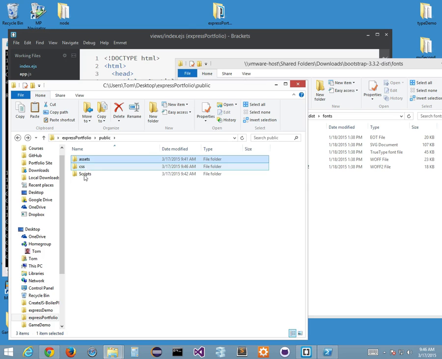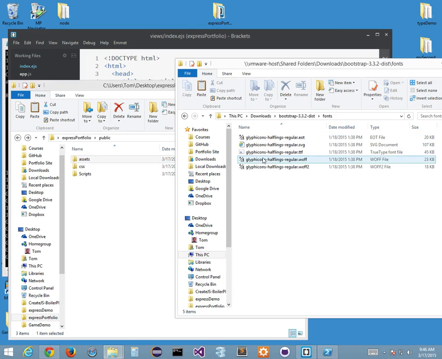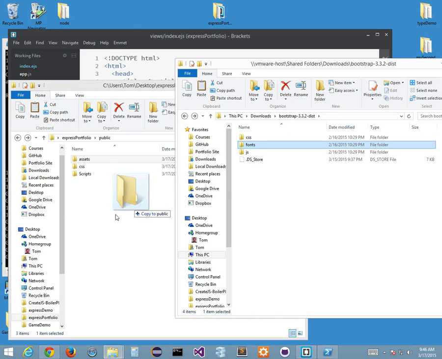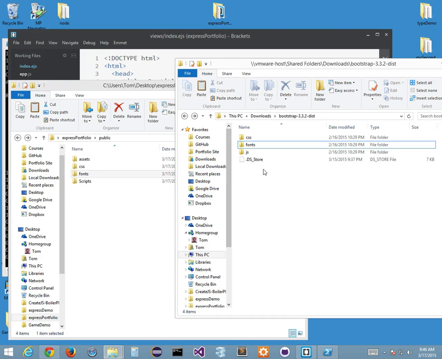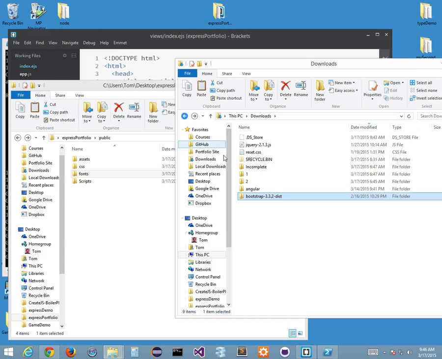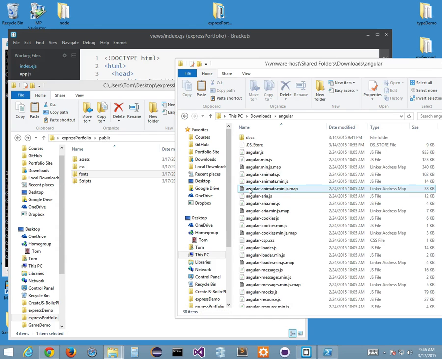Here, I'm going to put fonts so it's at the same level as where it would be in CSS, so I don't have to do a lot more changes to my bootstrap.min file, right? So I'm just going to pull my fonts into this level as well. That's for Bootstrap only. Okay, so I got my CSS, my fonts, and my JS. My Bootstrap is done. Let me go and pull in my Angular stuff now.